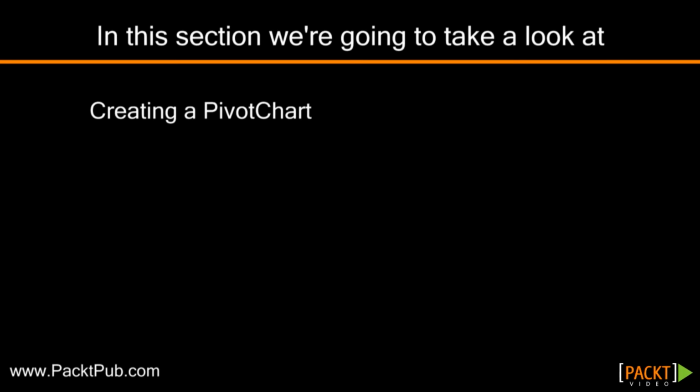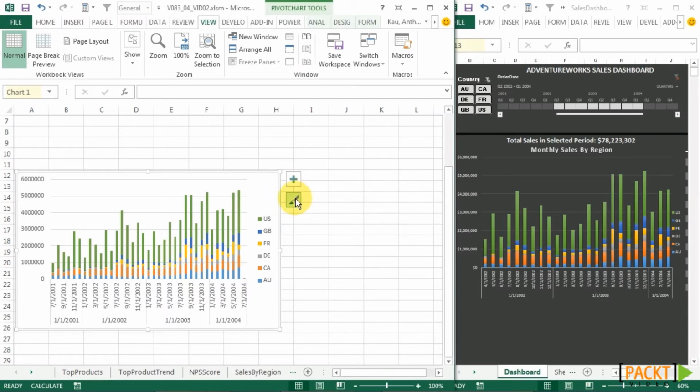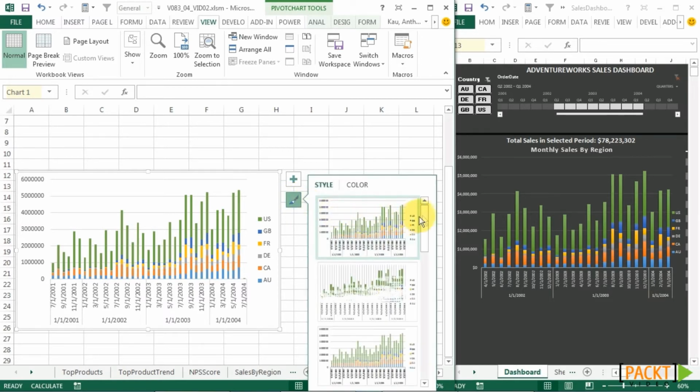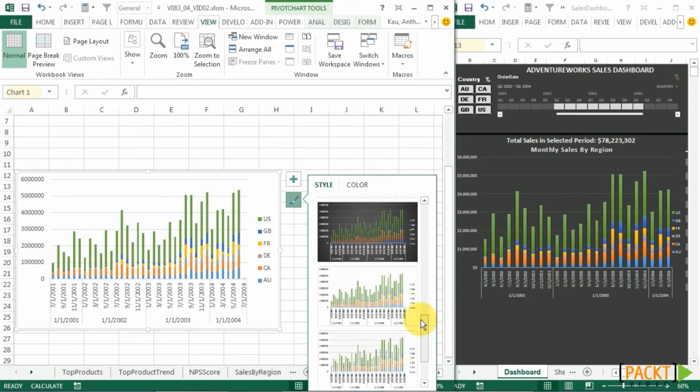So in the last section, we looked at how to create a pivot chart. In this section, we're going to customize it to match our dashboard. Now I've arranged the desktop so we can see our target finished product as well as our current work project. So let's go ahead and start by changing the style of the chart. So we'll click anywhere on the chart, and then this little Chart Styles paintbrush appears. We can click on that and quickly select any style that's pre-built that we'd like. So let's go ahead and choose this one.